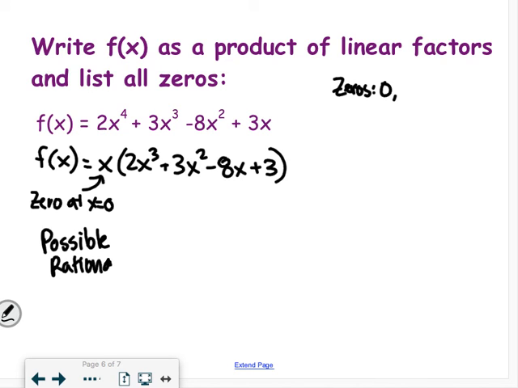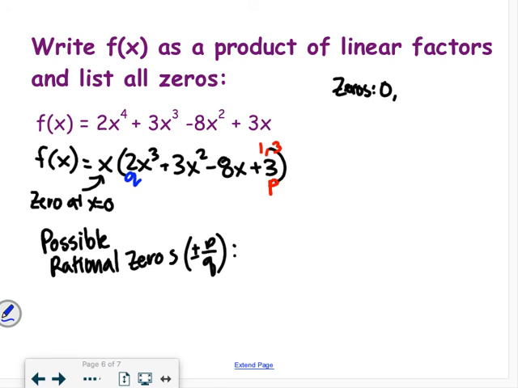These are possible rational zeros that I'm listing here. These are your plus or minus p's over q's. I'm doing more work because these are your notes, so I'm writing that out. So then we look back, and we're just going to look at this cubic polynomial where our constant is no longer 0. The factors of your constant are your p's. So what are factors of 3? 1 and 3. And then the factors of your leading coefficient, those are your q's.